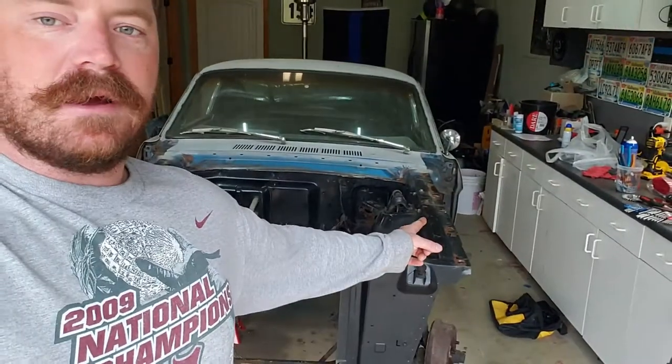All right, so welcome back. It's been just a couple days. I had to take a quick little break. I'm going to get back on this Mustang today. I got to take out the remaining suspension on the driver's side, right back over here.